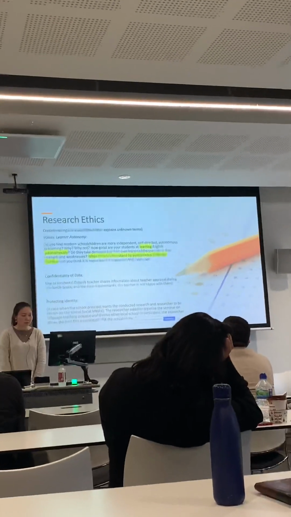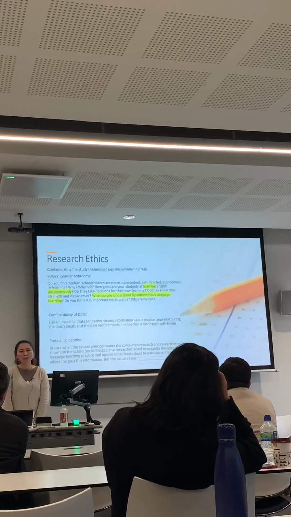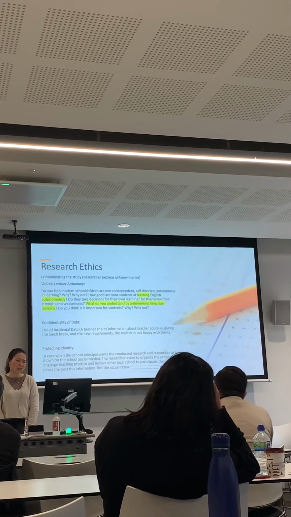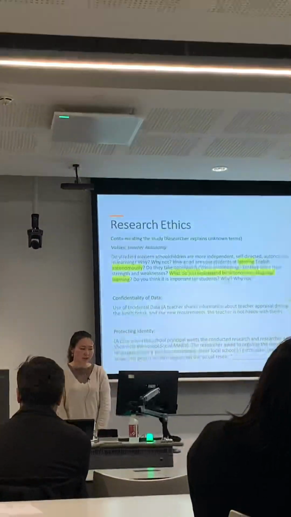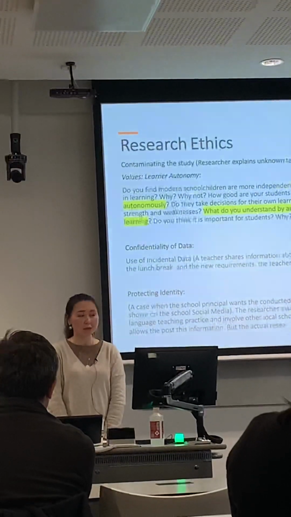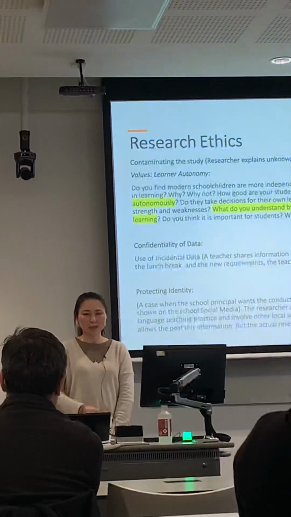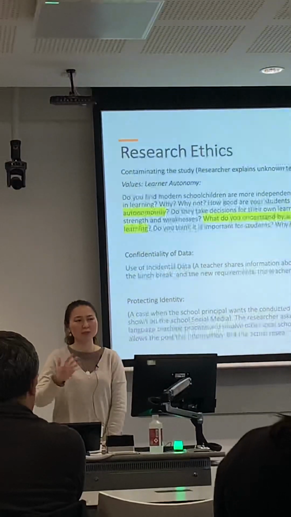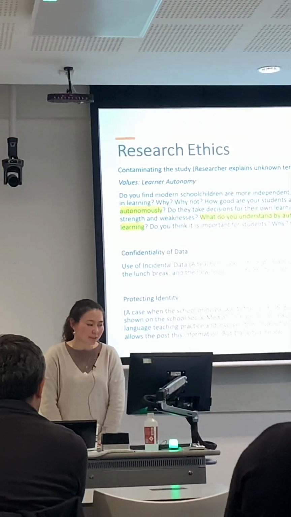The second thing, confidentiality of data. For example, you go to do some research and you've seen something that should not be shared, some incidental data, right? You've heard something that could not be shared. But you think that this is good for your research, but maybe teachers don't want you to use that. So it's also a thing, right? And this also relates to interviews. Sometimes teachers share some stuff with me, but then they say, could you please remove this? I don't want to share this. And protection of identity.